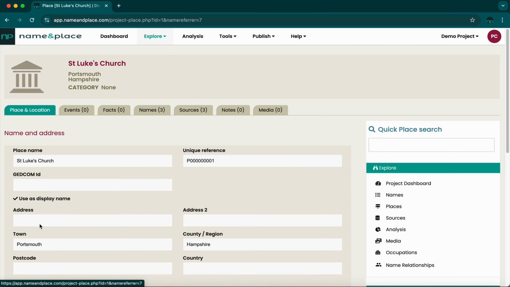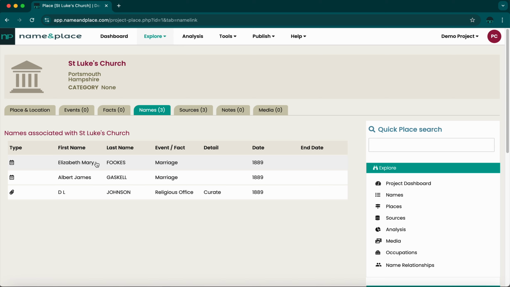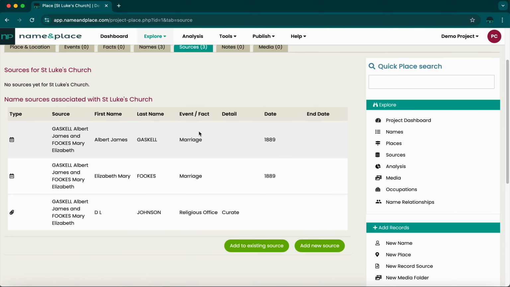If we click on the church record, we will see that 3 people are listed there. There are the 2 who are married, and the fact that he was the curate as well. So see how all of the people recorded on the source are linked in the relative places. If we look at the source records for under St Luke's, we can see that again it's the 2 people who are married and the fact that the curate officiated the service.